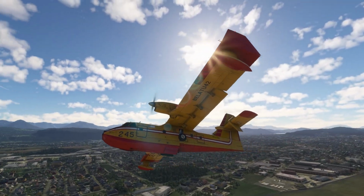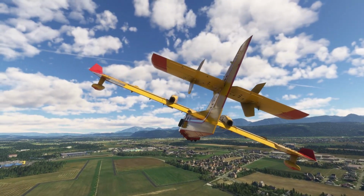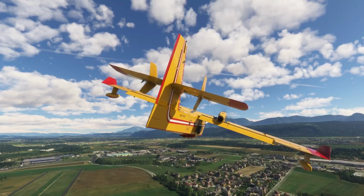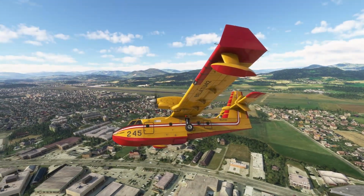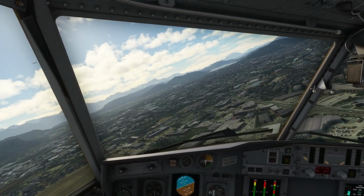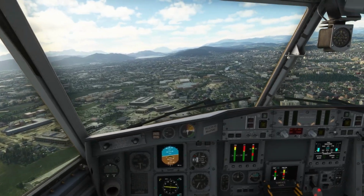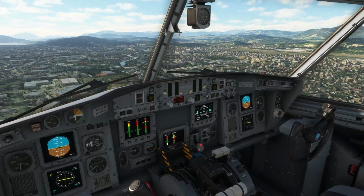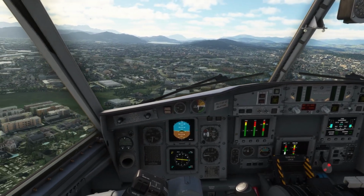One of the things that I really hope they work on for 2024 is the replay functionality. It's kind of hit or miss what does and doesn't show correctly in the replay. Most of this video you'll see that the water doors are open, which they weren't when I was flying, but I left them open on the ramp right before I played the replay, so that's the position that they were in. It's kind of funny what works with the replay and what doesn't.